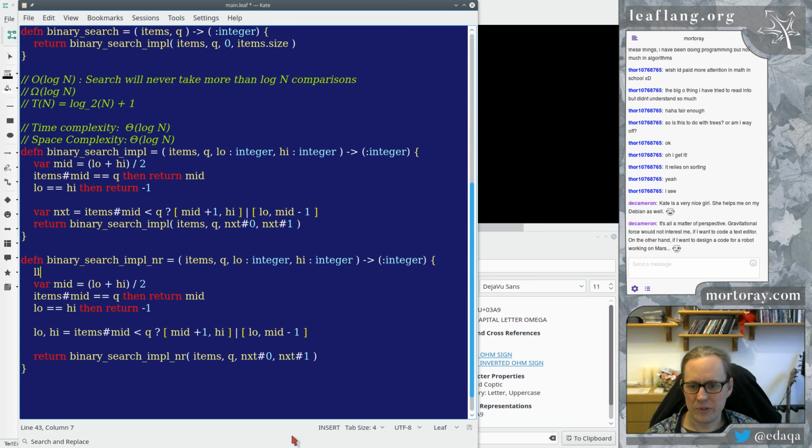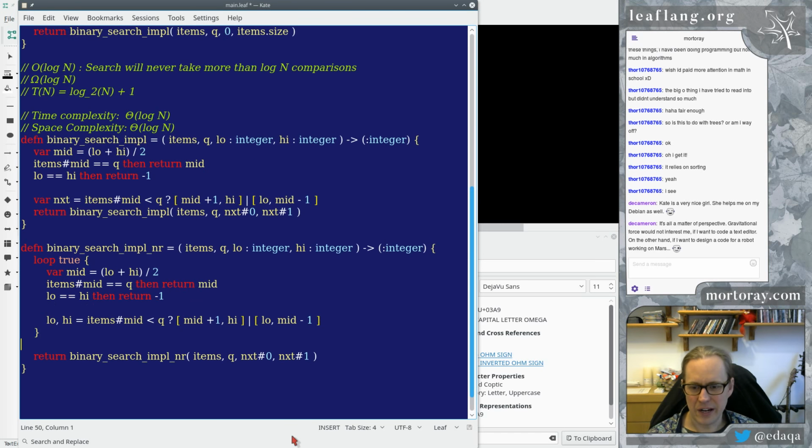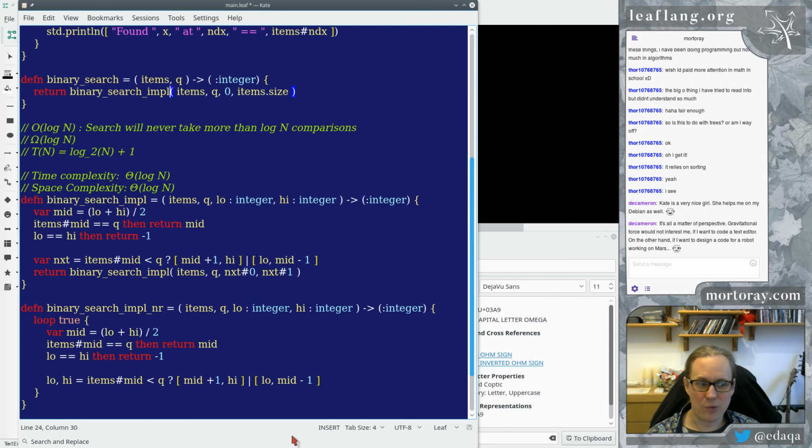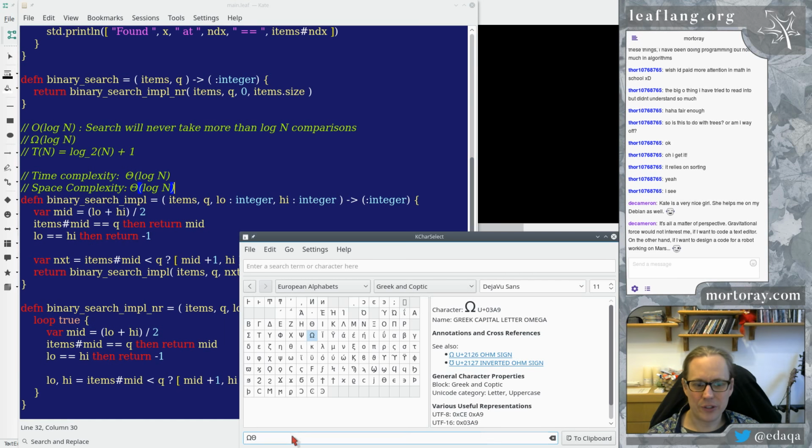And then we can just loop. And this is going to sound stupid. I'm just going to loop while true, for now. And instead of recursing, all we're doing is changing low and high, because that's all we have to change here. And eventually this is going to break out. And so if I did this right, I'm hoping, I just do this on the fly, I should be able to call the non-recursing version.